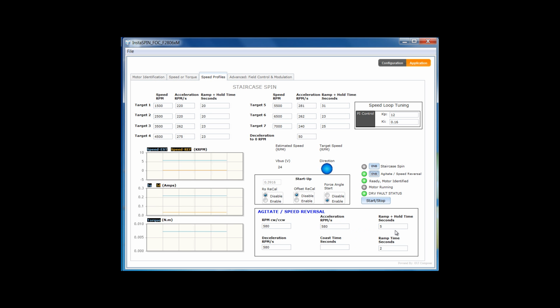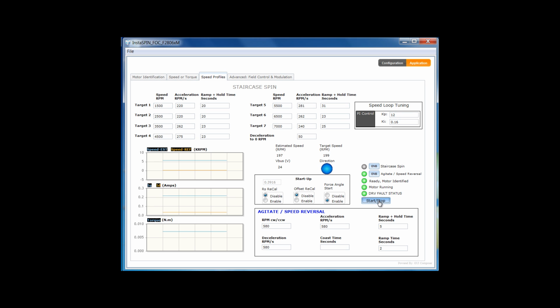Then we can set a hold time, so once it gets to that target speed of 580, how long is it going to sit there? So the ramp time to that speed, and then how long will it stay at that speed. And then we can decelerate at a given rate, typically the same. And then when you're doing these decelerations towards zero, there's a couple options. You can coast, so this actually means that you turn off the inverter and you just let the inertia of the system slow it down. And then it actually has a ramp, meaning driving it to zero speed. And then do you want to hold a particular time there? So this will be the total time to get to zero speed and hold zero speed before it starts in the opposite direction. So let's go ahead and see what this does.